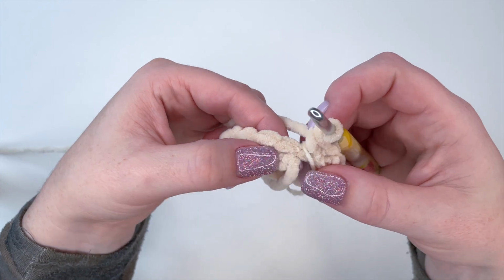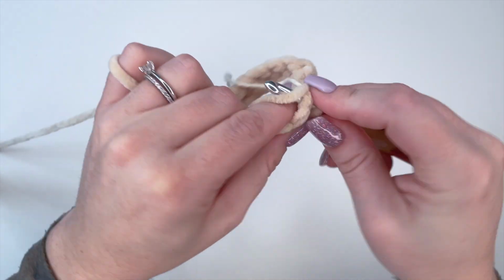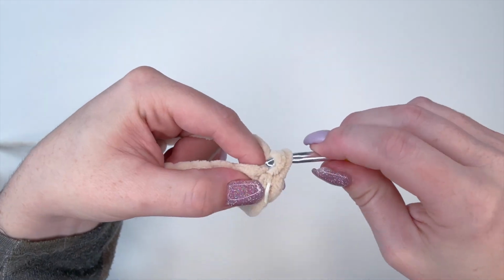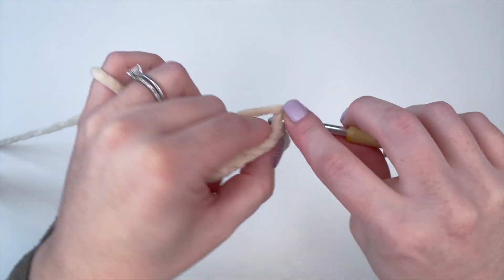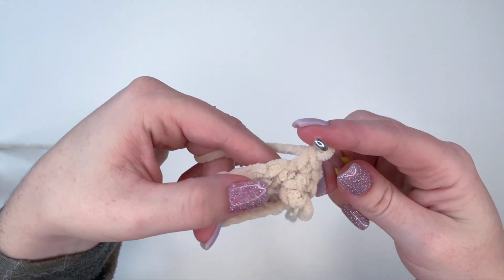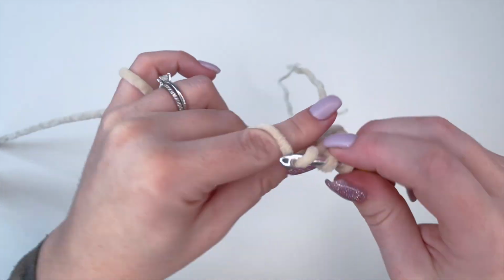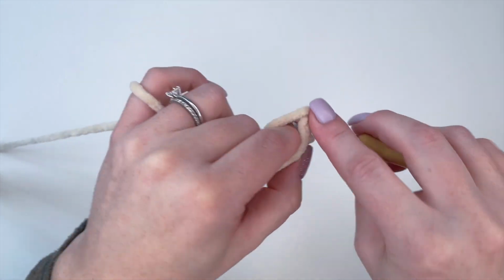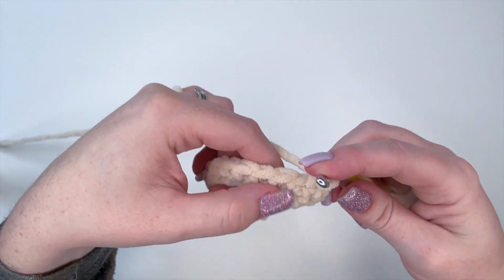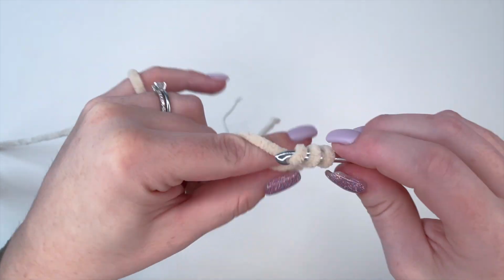So for row 3, we're going to do a combination of single crochet and an increase stitch. So single crochet and an increase stitch, which is 2 single crochets in 1 stitch, and then a single crochet and an increase. Now we're going to complete this 8 times, and our stitch count at the end of this row should be 24.